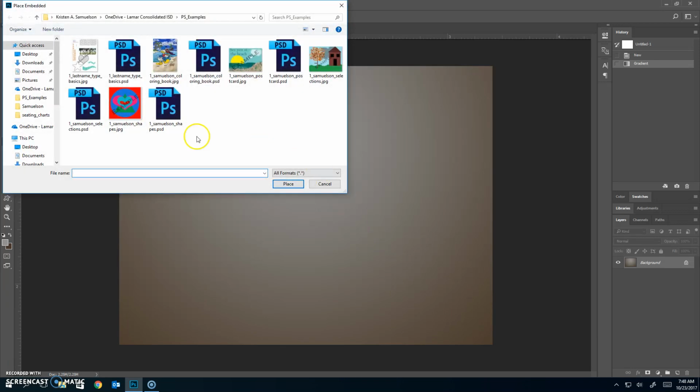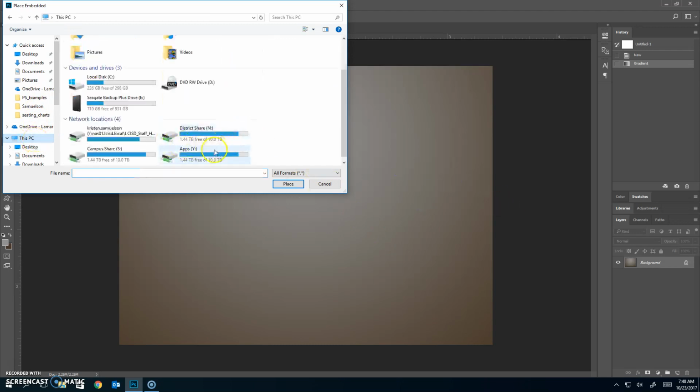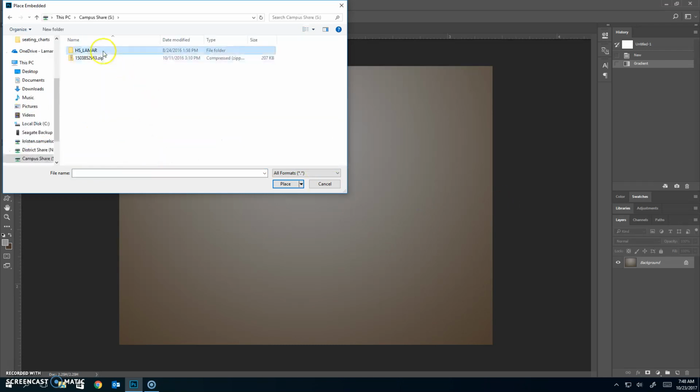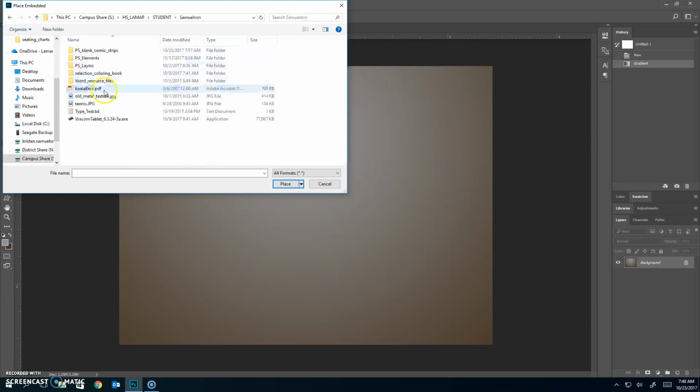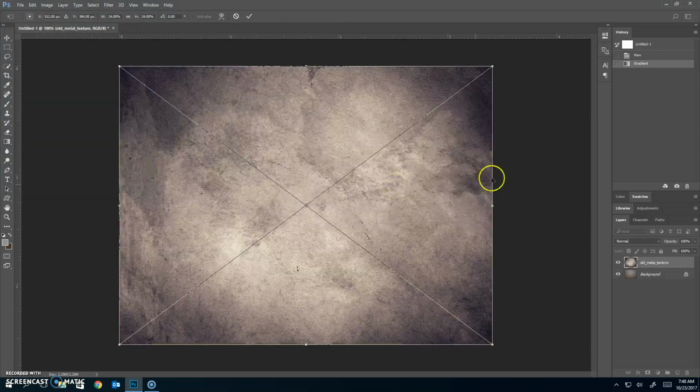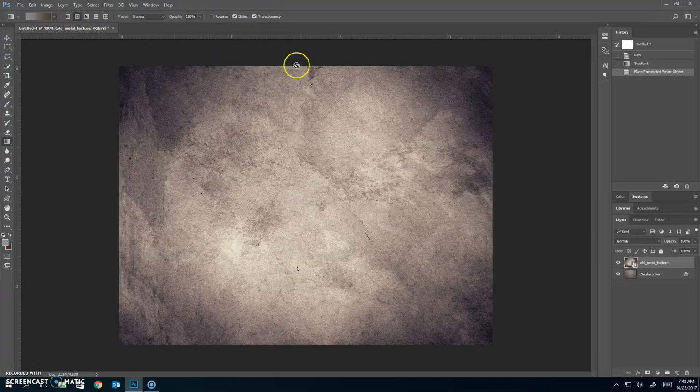Okay, now we have a file in the campus share drive that we need to get, and it is right here, Old Metal Texture, and we're embedding it when we place it. It should fill the screen or the document.